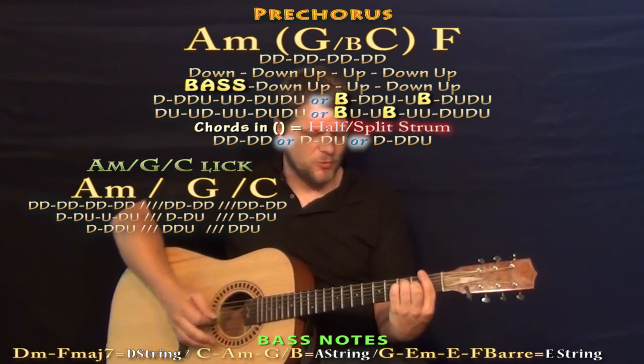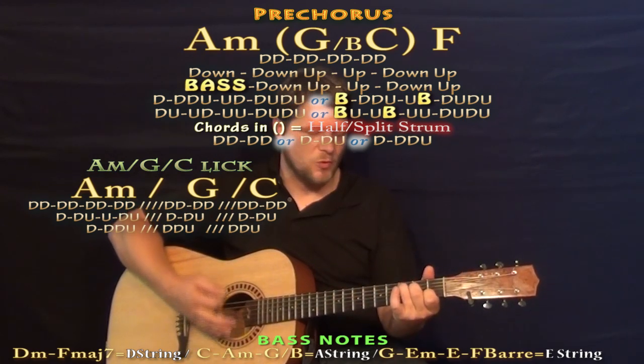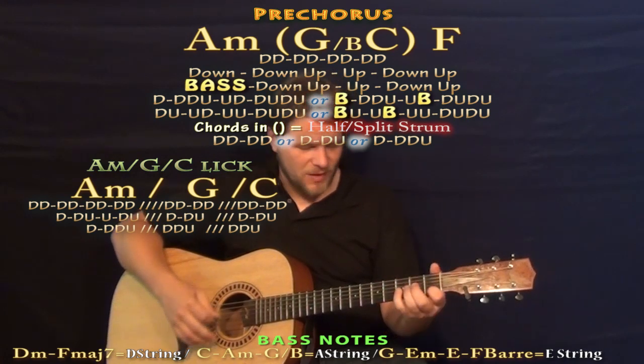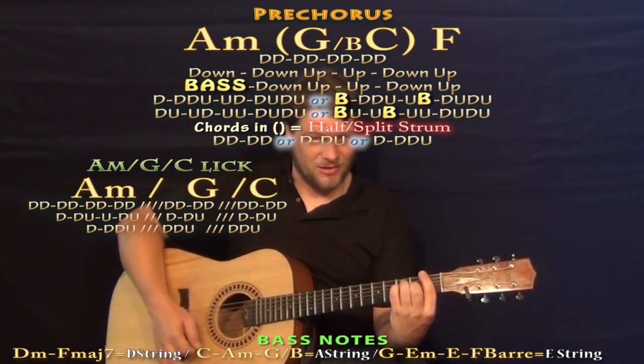And rhythmically, this is a little weird. You got kind of your A minor, 2, 3, 4, 5, 6, 7, 8, G for 4, C for 4, and then a big F. Or if you're doing your down, down, up, up, down, up, you have the A minor, down, up, up, down, up, G, down, up, C, down, up, big F.